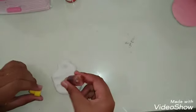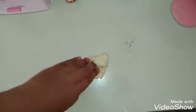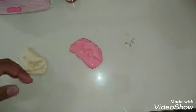Okay, I'm gonna do yellow. Okay, here we go. Look at this. It's actually a nice yellow. On camera, it's so bright, but in real life, it's just a perfect yellow. So we have red, we have orange here, and we have yellow. Banana yellow. Okay, so let's put these to the side for now.